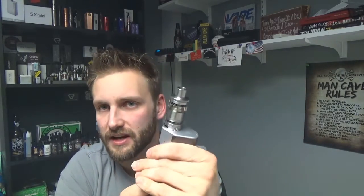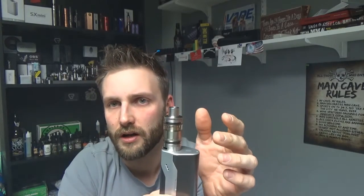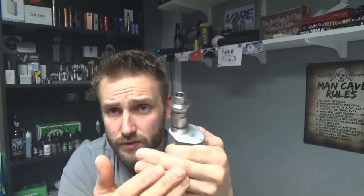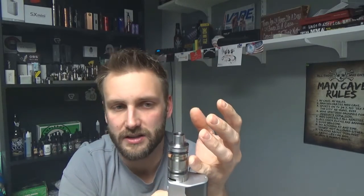This tank looks so good on all the mods that I have. It doesn't look too excessive. If you have the original TFV4 from before they came out with the Mini, I have both, and the TFV4 is pretty much the same size. It's actually taller than this tank. You're talking a 0.5 millimeter difference. So if you like how that looks on a lot of your mods, this is going to be no problem for you at all. And with this RTA compared to 22 millimeter RTAs, it's just so much easier to build on because you have that much more space.